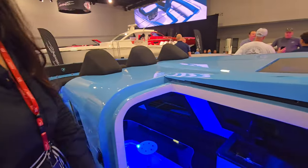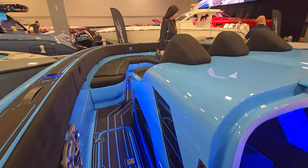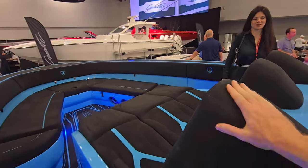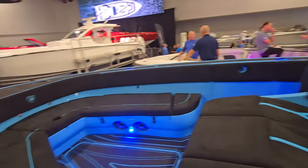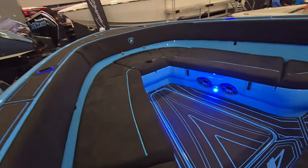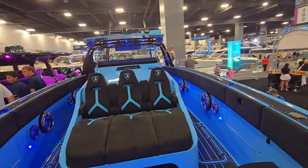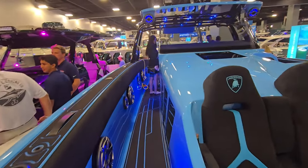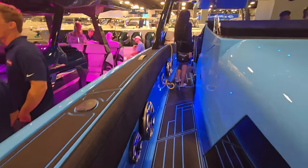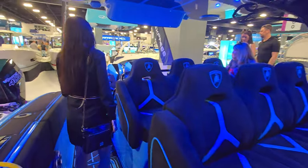Oh, wow, look at that. Glass table even, maybe plexiglass. Interior. And this is like a really nice material. It's like Lamborghini. Feels like a suede. It's not suede, but it has that feel to it. You can see the sea deck. This screams South Florida, screams Miami. Beautiful boat. All the way down the sides, the material is wrapped in it. Wow.